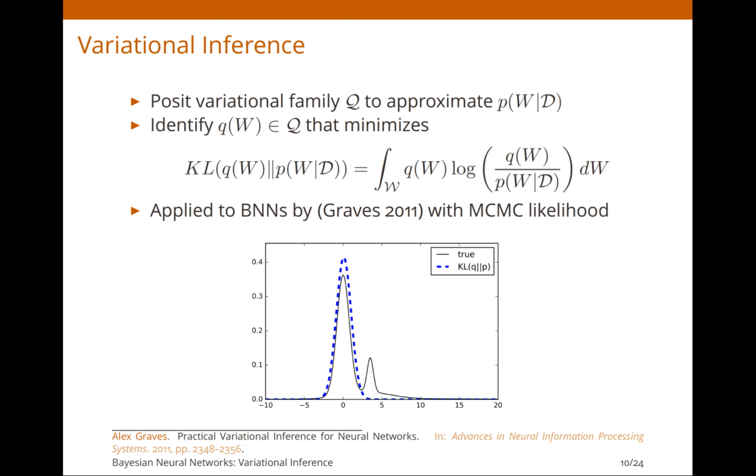I'd rather be able to drop these in, like whatever Bayesian solution we come up with, I'd rather be able to drop it in for existing solutions and not have to pay a tremendous computational speed penalty. I just don't think that in practice people will go for something that's more correct, and has some uncertainty, but is 10 times slower or 100 times slower. I just don't think that's a reasonable assumption to make. I'd rather have something practical. And then maybe if we sell them on good estimates of uncertainty, then eventually maybe we want to move in that direction. Okay, that's a personal note, and why I don't like the MCMC likelihood for variational inference.